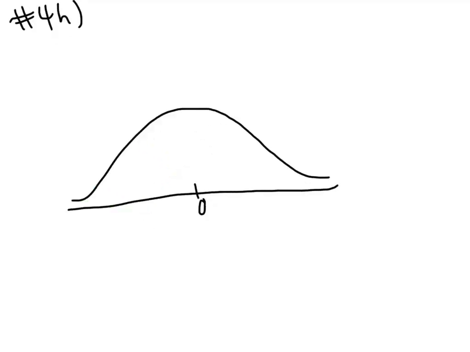And the last part of number 4 says we are looking for a z for which we get 40.53% of the area between negative z and z. So what we're talking about is something like this. It's symmetric around 0, where we have 0.4053, and here's positive z, and here's negative z. We want to find out what is that number z.